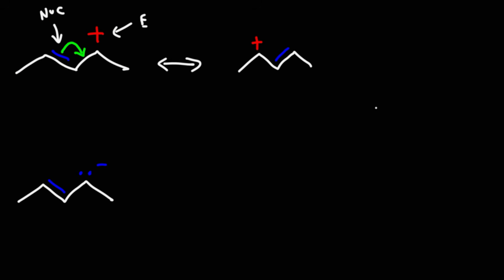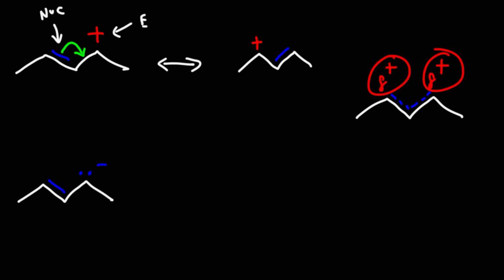If we want to draw the resonance hybrid, it's going to look something like this. Because the double bond is between these 3 carbon atoms, we're going to have a dashed line between those 3 carbon atoms. Now the plus charge is shared among those 2 carbon atoms, so we can put a partially positive charge on those 2 carbon atoms. Because they're the same, we can quantify and say it's going to be half of a charge on each of those 2 carbon atoms. But this is a good generic answer when dealing with these types of questions.